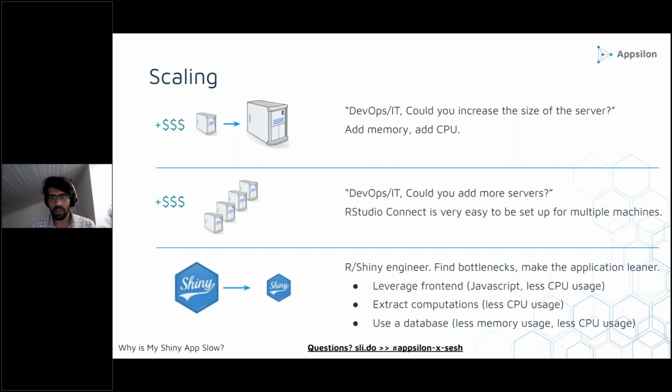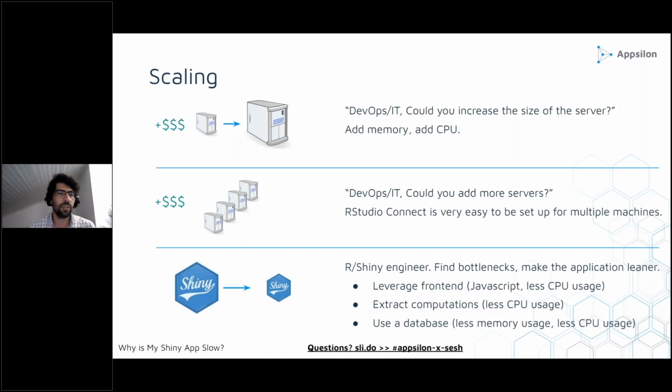You can also add more servers. This is more of a mid-level case where you want to go from 50 to 100 users, for example. You can add another machine, and here you do get into the issue that you need to have some way to balance and distribute the users between those machines. Connect is actually super easy to do in this case, so I definitely recommend it as a deployment option. If not, there are also a lot of load balancing and orchestrating technologies, even completely outside of Shiny, that you can use, or maybe your IT department knows about.